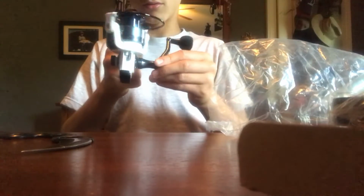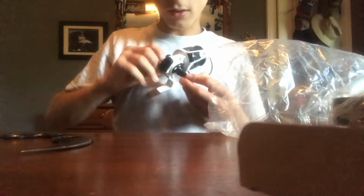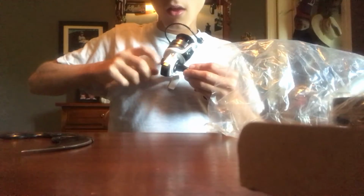Okay, so when you first open up this sweet looking thing, it's already packaged up and everything, but take that out and wow. I should probably tighten that down for anything. So this, it's a nice looking reel. It's pretty smooth.